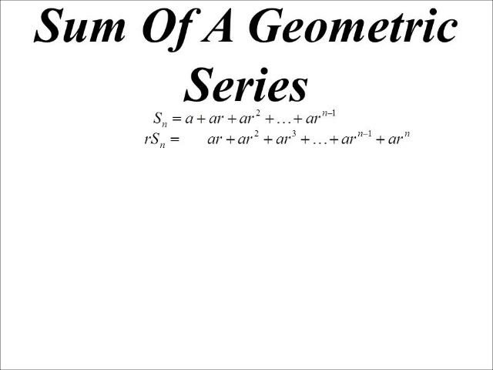I'm going to write it down again, but I'm going to multiply everything by r. So a becomes ar, ar becomes ar squared, and so on and so on. You notice I've just shifted the terms along a bit just to highlight something. So if I was to subtract, we've got all these terms cancelling, I would just be left with the first term in the top line and the last term in the bottom line. One of those would be negative depending on which way I subtract. So I went the bottom one minus the top one.